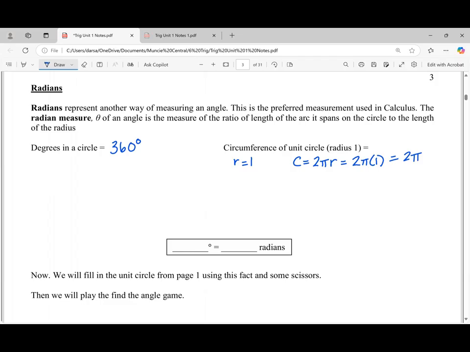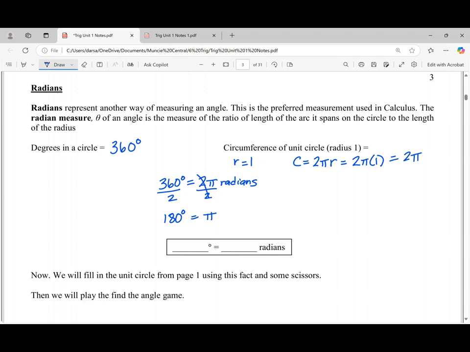So by putting these two things together, we can say 360 degrees is equal to 2 pi radians worth of angle. Now, really quickly, this isn't the one that we actually use, but this is how we equate them. Since there's a number 2 on the left, we're going to divide both sides of this equal sign by 2. And what do we get? We get 360 divided by 2, which is 180. And the 2's divide out and we get pi.